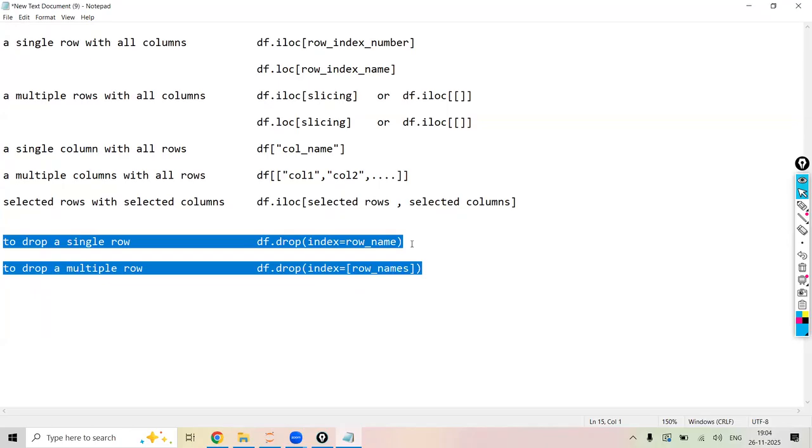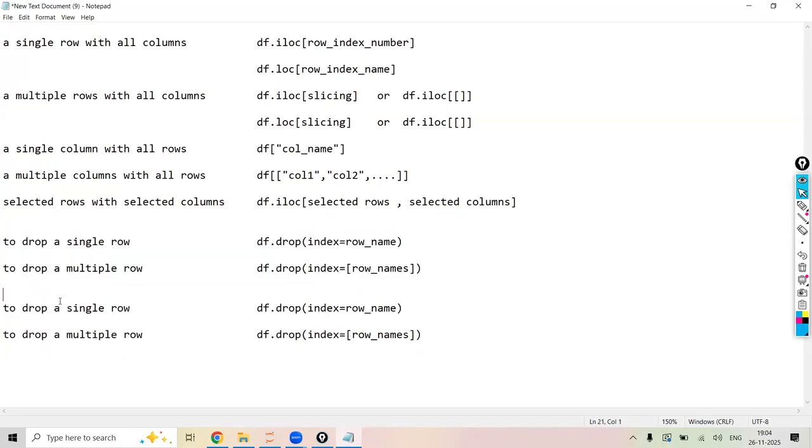And to drop a single column, if you want to drop a single column, you are going to write here the column name. To drop multiple columns, you are going to write the column names.